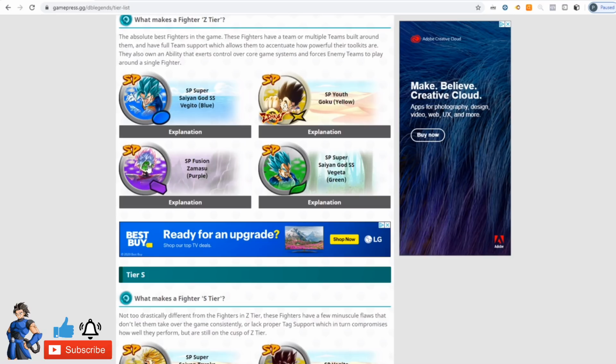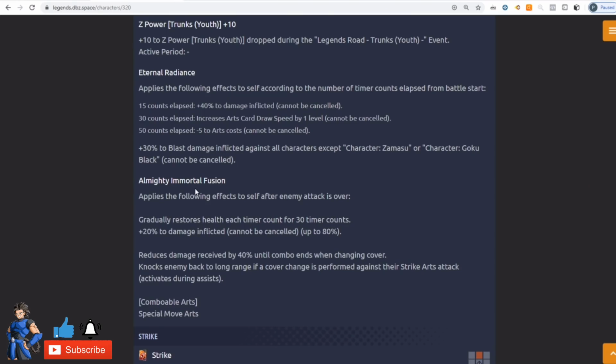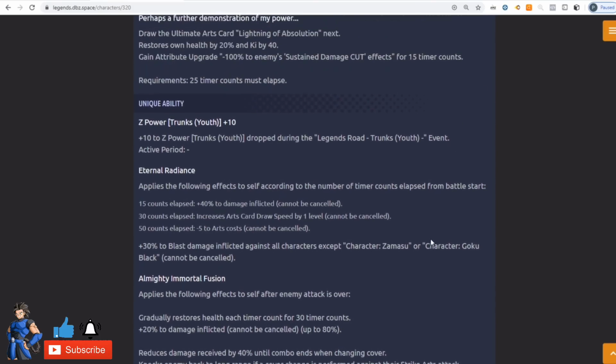And he could cover change as well, as you guys can see him go back. He definitely cover changes. There we go. Reduces by 40% when the combo ends. 40% is a significant amount, guys. And as well as him being tanky, as you guys can see, up to 80%. And he knocks enemies back on strike cards, right? Which is always good because it minimizes their combos and stuff like that.